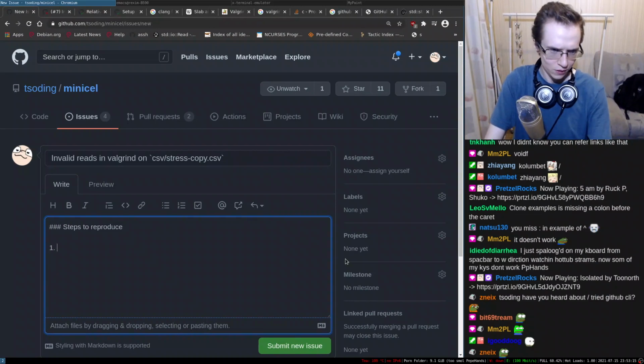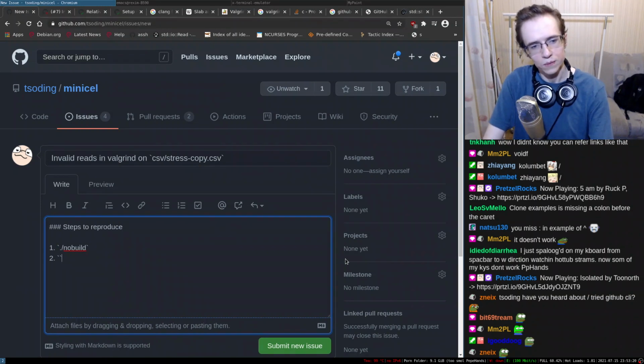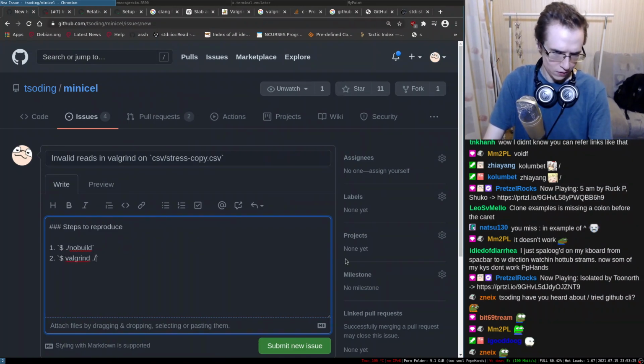Steps to reproduce. All right, so this one is gonna be just no build, and then I can put it like this. Valgrind mini cell CSV stress copy CSV.